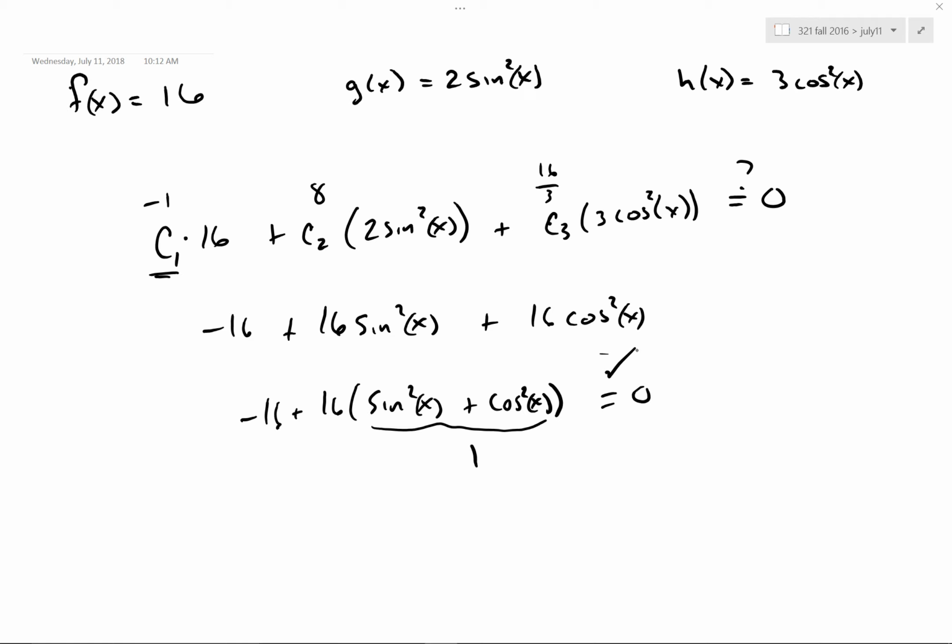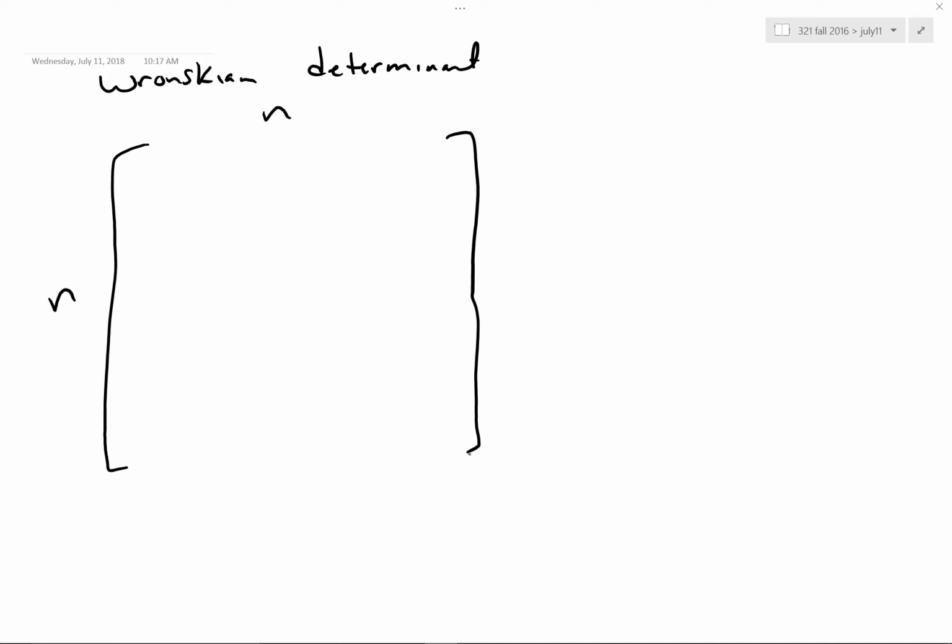Now, how do I go about proving that faster without having to do any algebra? I'm glad you asked. We're going to use what is called the Wronskian determinant. It is the easiest thing you will ever do. It's pretty easy though. It'll always be an n by n. I'll start off with the matrix, then we'll find the determinant of this matrix in a minute. So in this case, we had 3 functions, so the top row is going to be f, g, and h.